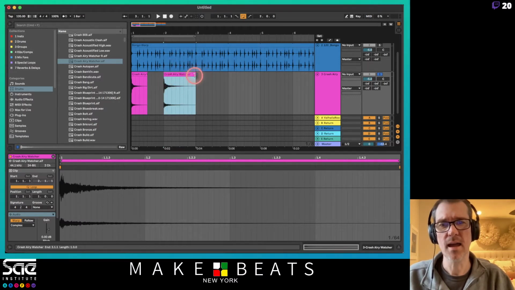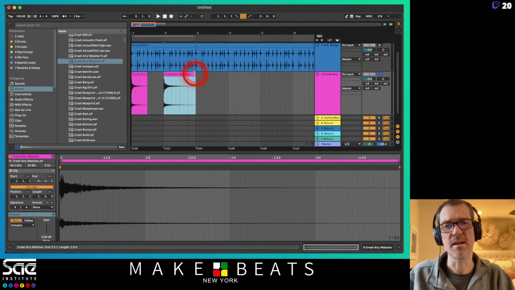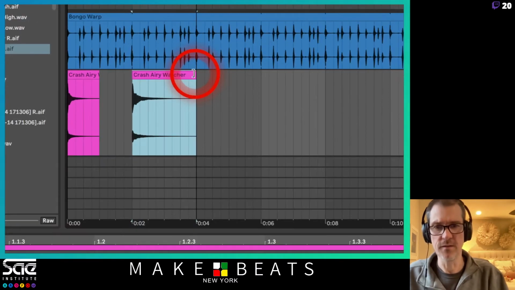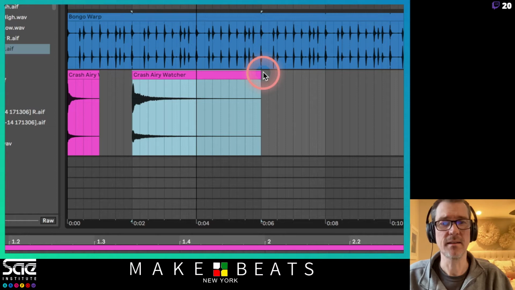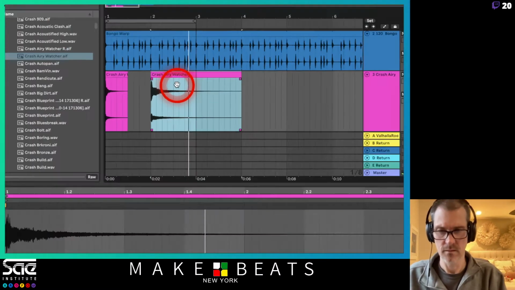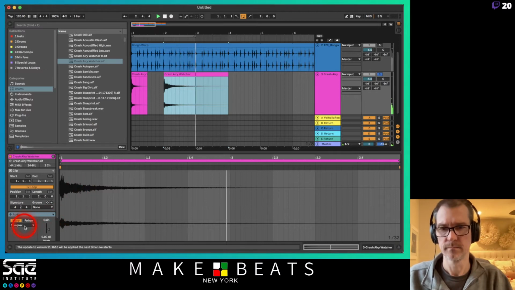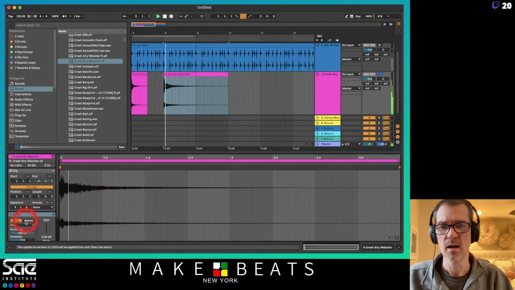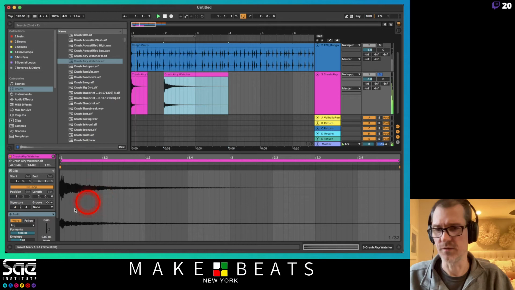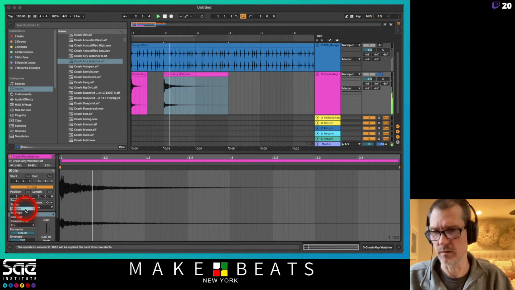Now, let's go ahead and I'll grab it and make it longer by holding down shift and dragging it to the right. There we go. Okay, so you can hear it sounds even more different here. Let's get a warp mode that works a little bit better maybe.